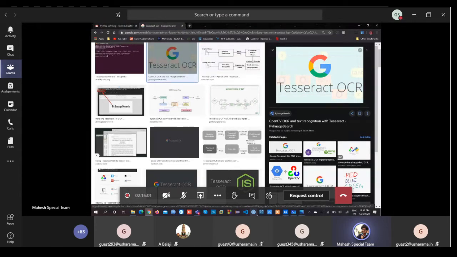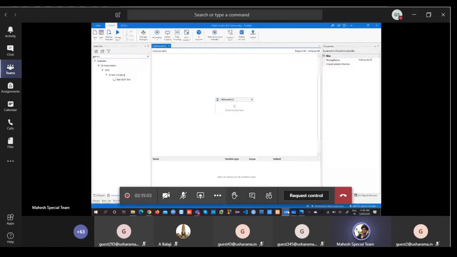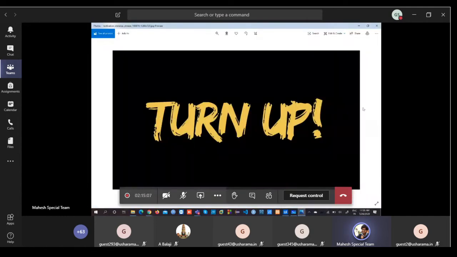In this particular experiment, I have opened a file. From the manual perspective, we can understand this is a turnip. But logically, if the system was trying to understand, T and U were touching each other. And look at this, U and P were so close to each other that we cannot identify that it is a turnip. So it can't understand.